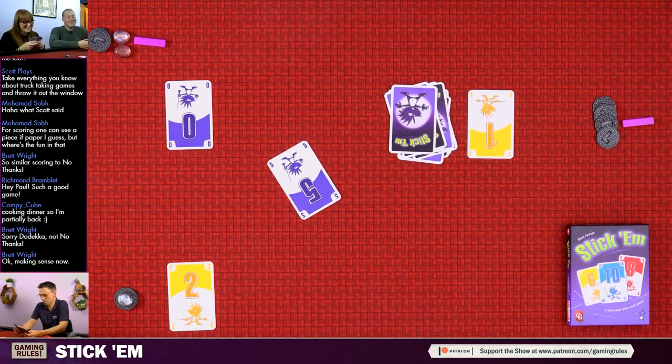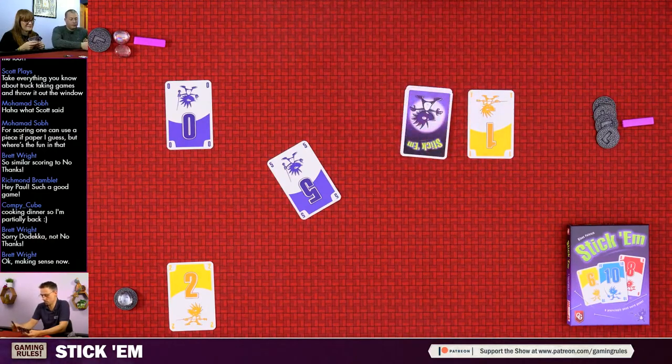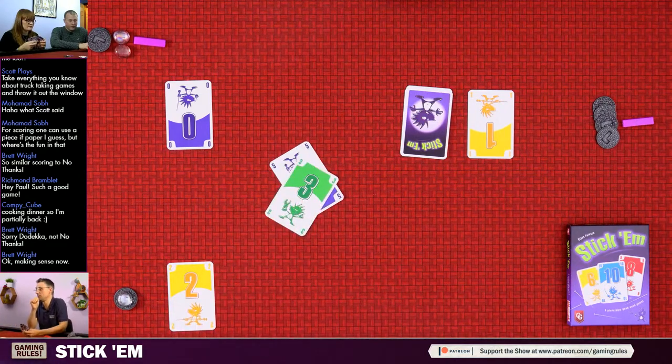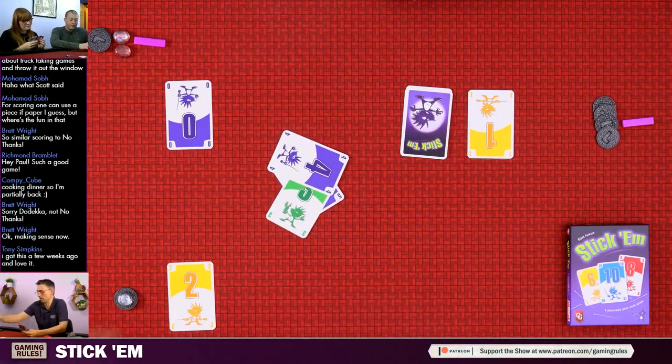So I want to win this, but I don't want to be stuck with a bad yellow. So I'm going to put down that one, because you don't want to win it. If Gemma's got a yellow three, yellow three would stick it to Paul. But you would still win, won't you? I still win. Good move.